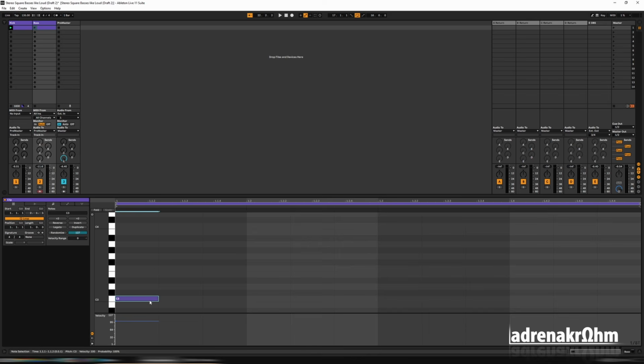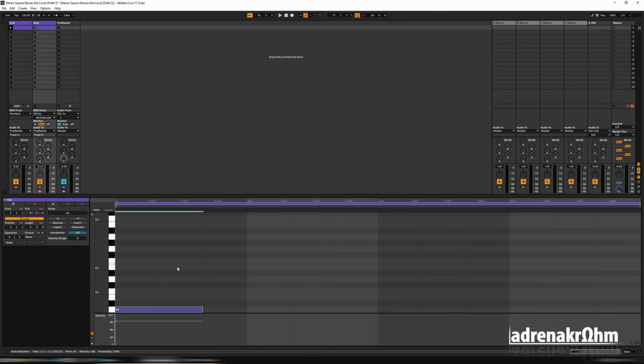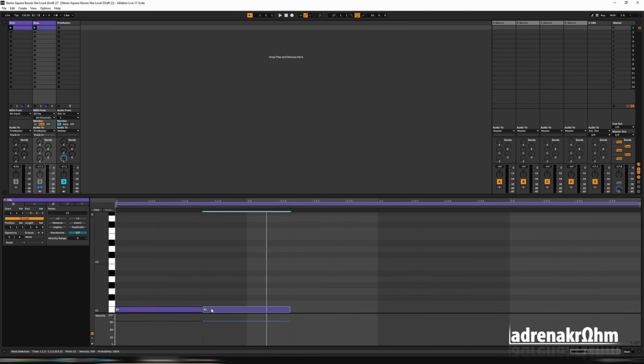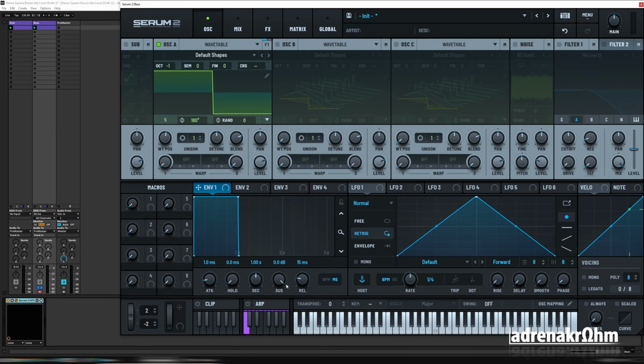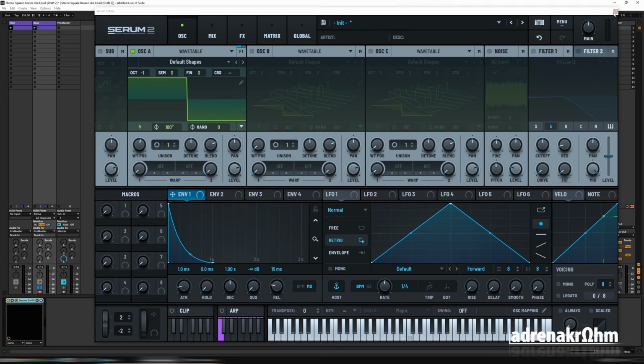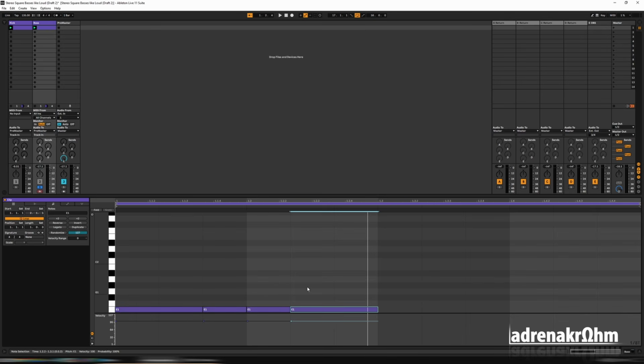So let's start here and we're going to extend this over here. We will do this track in E, so down to E. Let's do another one here, maybe another shorter one, a long one. And just temporarily, I'm just going to turn down the sustain, just so I have something plucky, just to get a bit of a feel for the groove really, while I draw this pattern in.